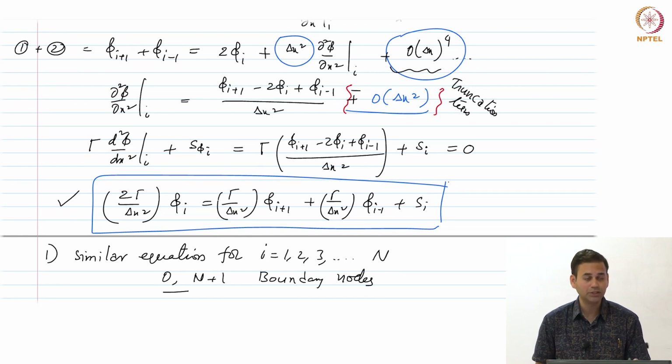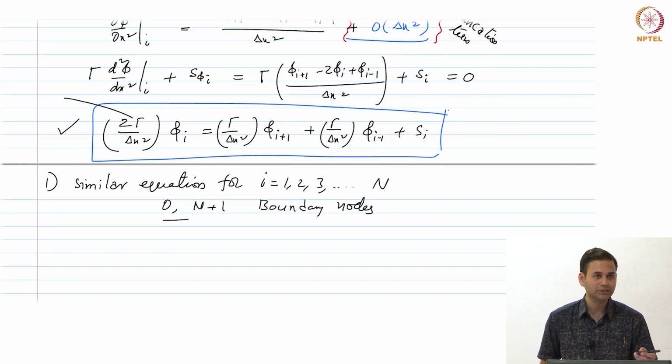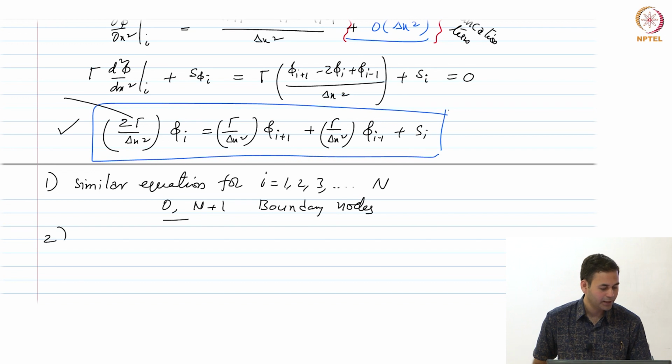Now, what is this equation? We started off with a differential equation. Now, what is the equation that we have arrived at? This is basically an algebraic equation. We assume that gamma is known, and Δx is known depending on the discretization. So, all these coefficients are known. We have an equation of the form some a times φ_i equals some b times φ_{i+1} plus c times φ_{i-1}, and we know the source term, right. We know how much energy is generated because of, let us say, temperature or something. So, S is known, and essentially you get one such equation for every node. That means we get n such equations for all the n nodes. So, essentially we obtained a set of algebraic equations.